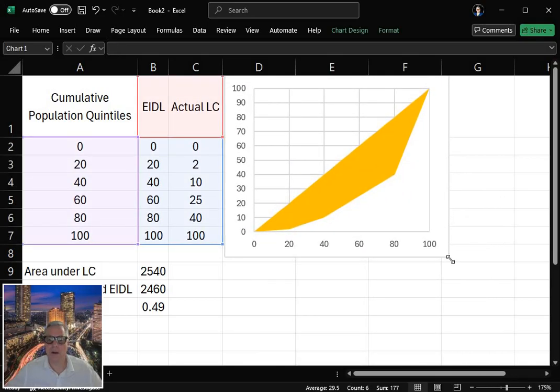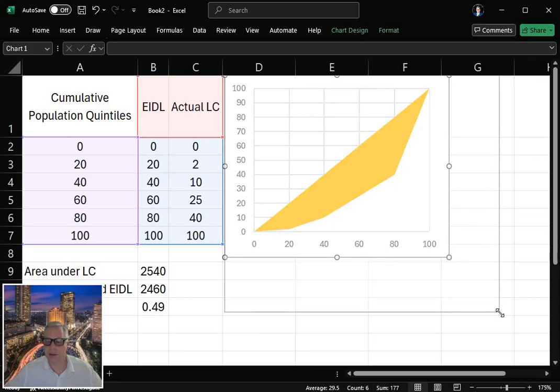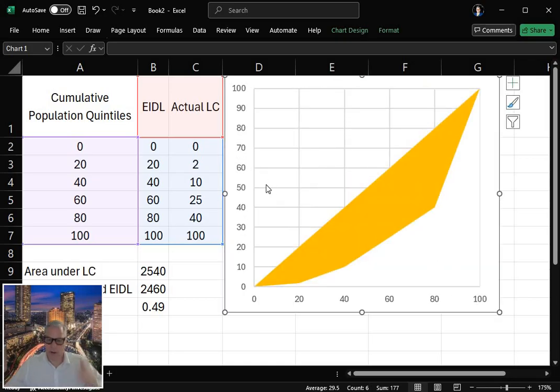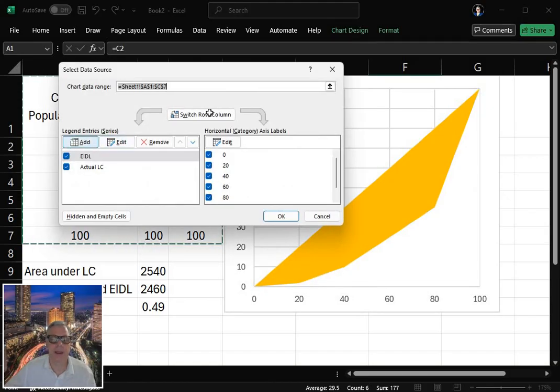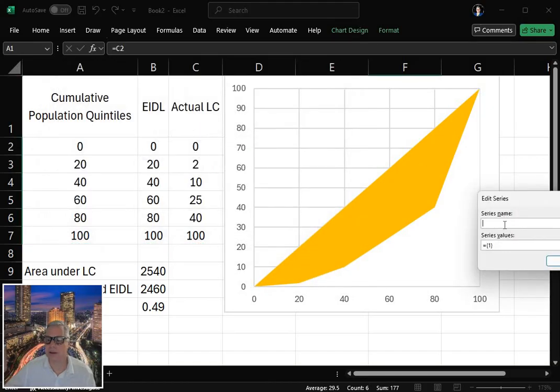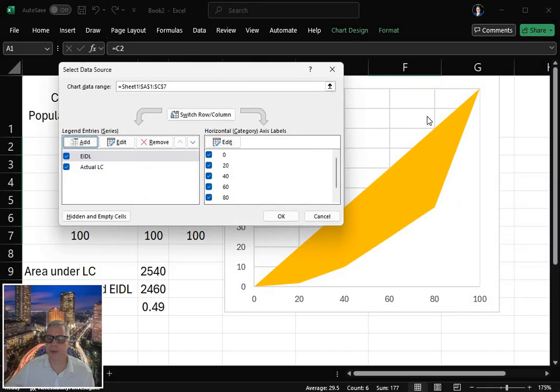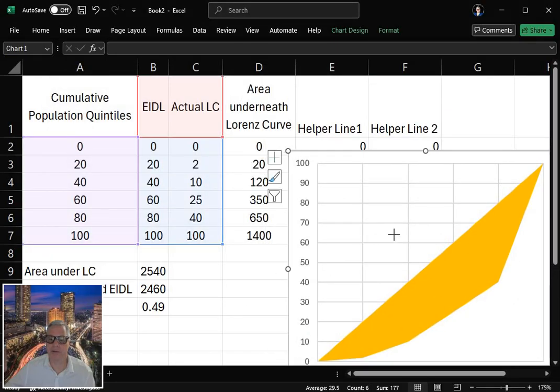And now I can add those hopefully to the graph. So now we go select data, and now we say add series name. Okay, so the series name is, I should have made it visible quickly. I need to get this out of the way.